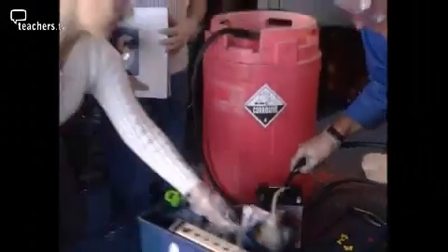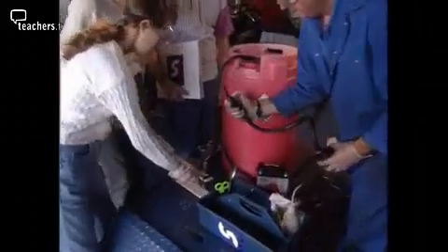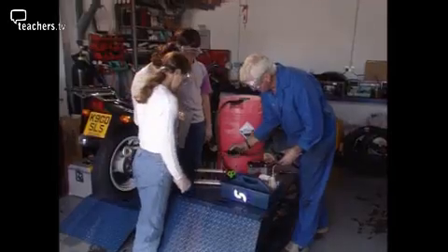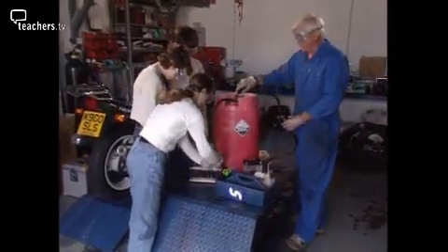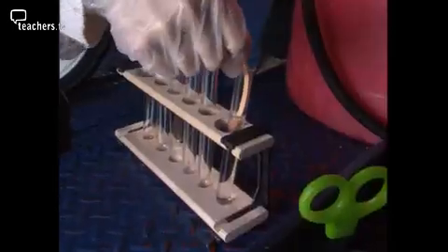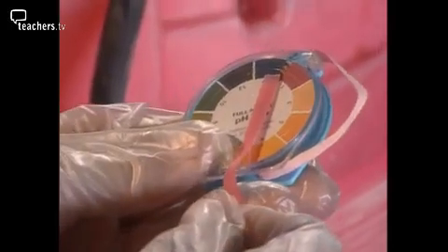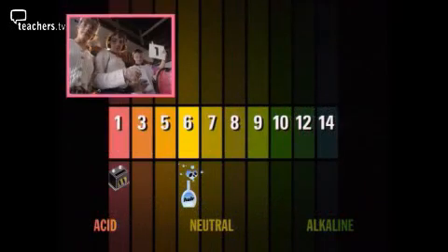What about battery acid? Any guesses about the pH this time? Can I test the pH of your battery acid, please? Yes, certainly. Again, the colour of the paper is matched to a colour on the scale. With a pH of 1, battery acid is very strong and has to be handled with care.